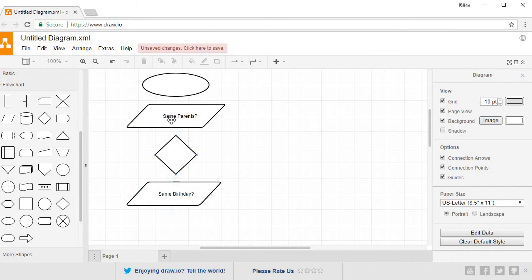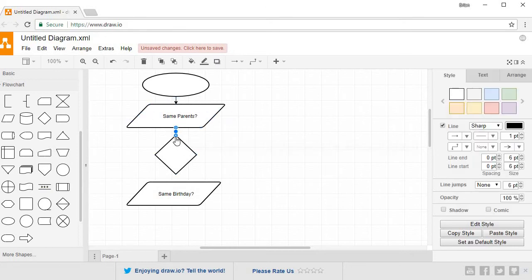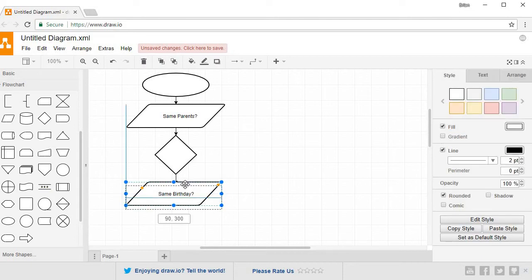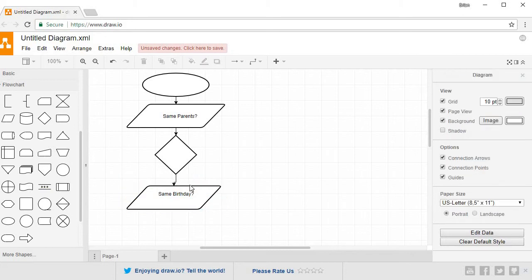I haven't shown you the actual flow of the program yet. But if I click on this little blue arrow here, it's going to automatically draw a connector for me. Now I can come down to this one, and I can do the same thing. It's automatically drawing a connector for me. Now I'm going to come down to this one, and I'm going to do the same thing. And you can barely see that part of the arrow, but that's okay. I could even move this down a little if I needed to, so you can see it. Notice when I did, it still tried to stay connected.